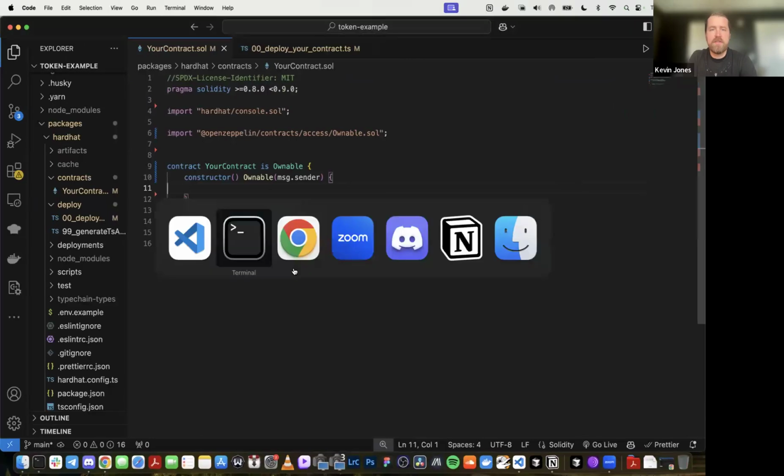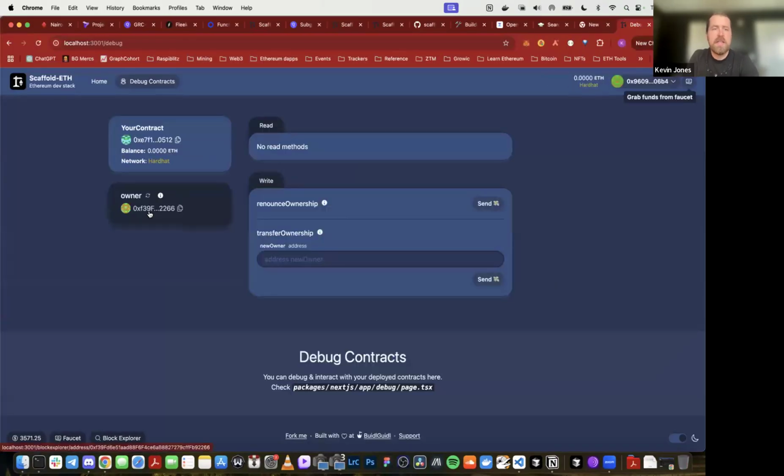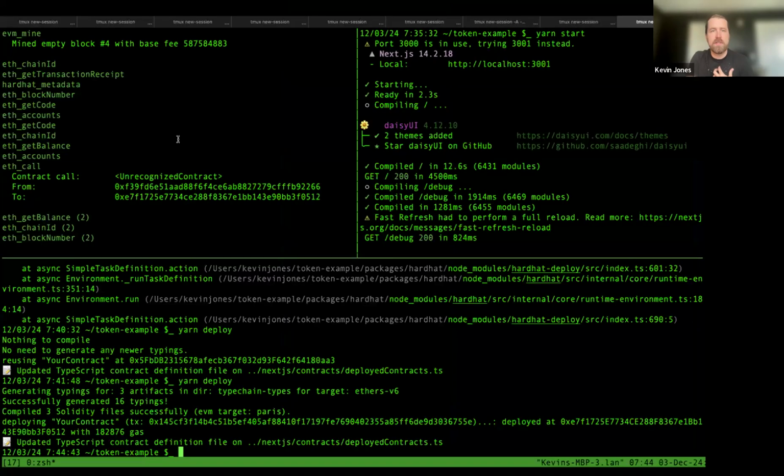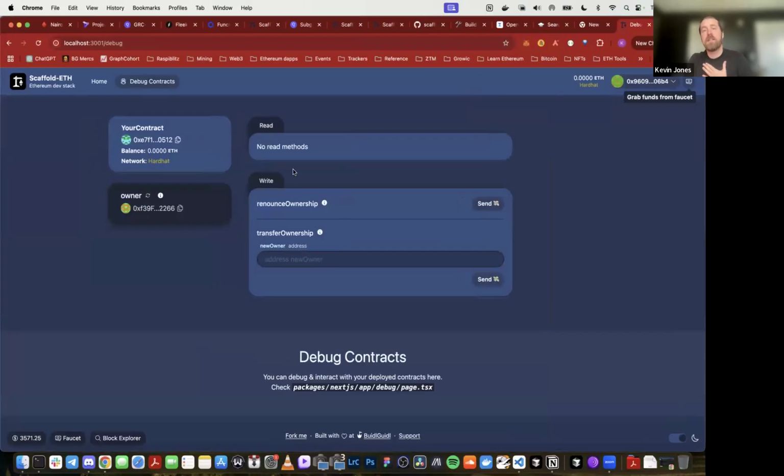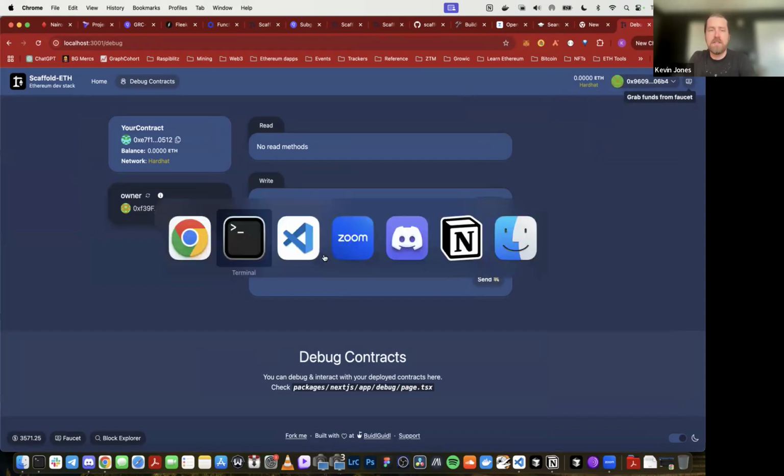So now if we look at Scaffold ETH and we look at the owner, it's this 0xF39F. But that's not an address that I have control of. That is the Hardhat account, which is one of these ones that was up here in the console. So we actually want to use a private key. So let's use the burner wallet. So let's copy this address because we have the access to the private key in here. At least I think we do. Let's copy the address and let's do it a different way.